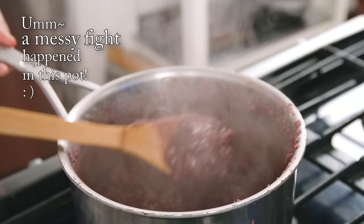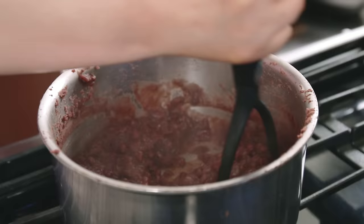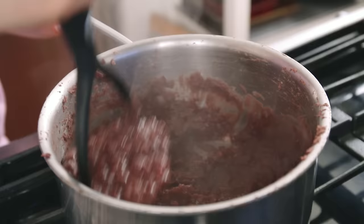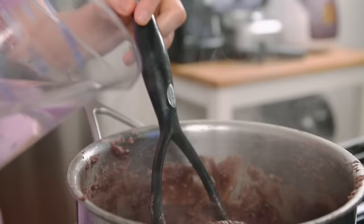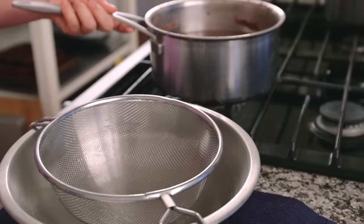Wow, really soft. This is a potato masher. Really, really tender, soft. I will add some water, 3 cups of water. Let's strain this because I like to collect only the bean part. I will remove the rough skins.